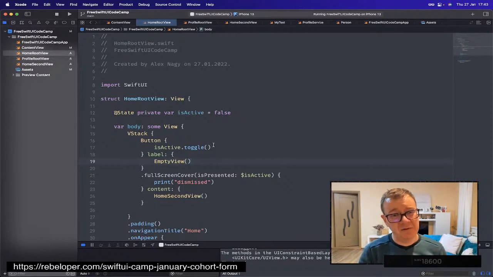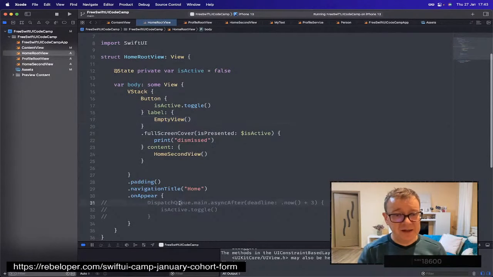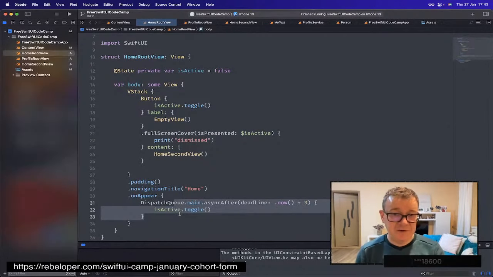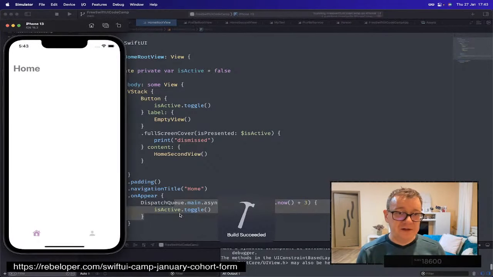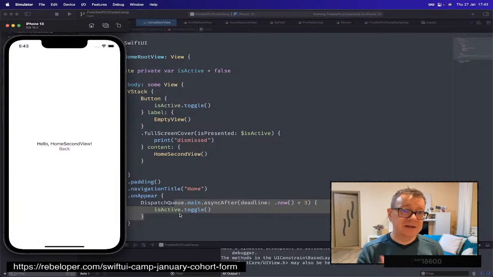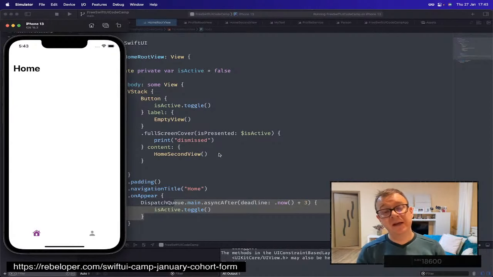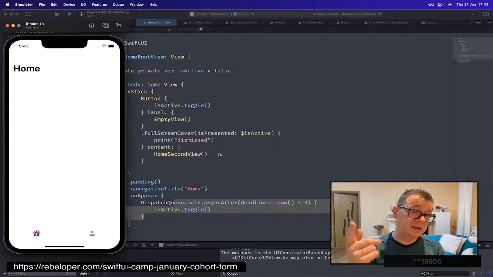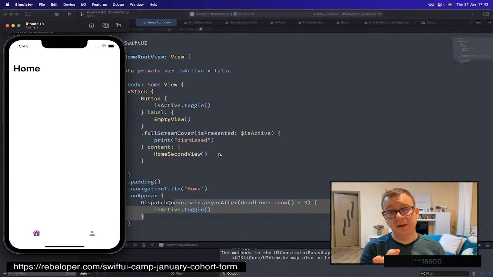So that's our label. And then let's just activate this after 3 seconds. So let's just do that again. Again, no button is seen. And after 3 seconds, there we go. The full screen cover has been shown. We can just go back. And again, because this has appeared again after 3 seconds, right? Well, it looks like it's not really working. Yeah, and as you can see, it's a little bit like not the way that we expected.